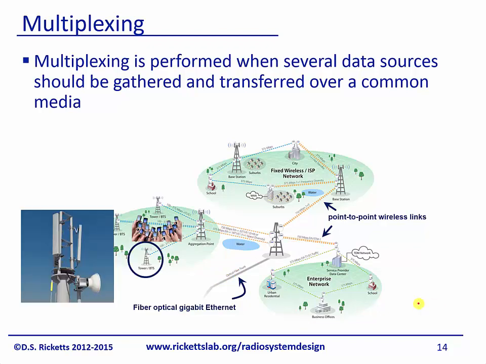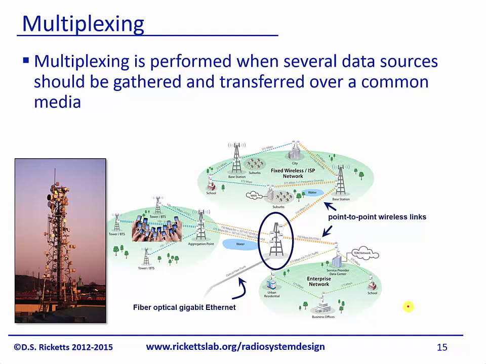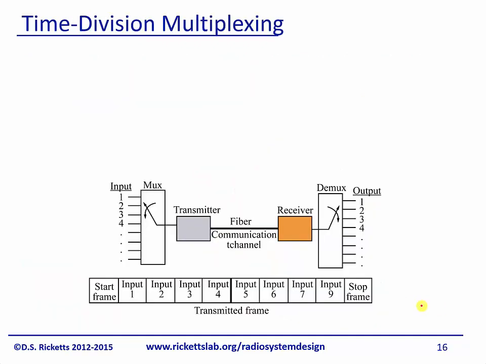And so here's a picture of what a tower looks like. Here's a great example of an aggregating tower. You've probably seen these around. And so we'll first talk about time division multiplexing. And you can see here on the diagram that you basically have a number of inputs. And in time division multiplexing, we're just going to take a switch and connect it at different times to each one. And then we're going to have interleaved each of the inputs in time. And then the receiver would just do the opposite.